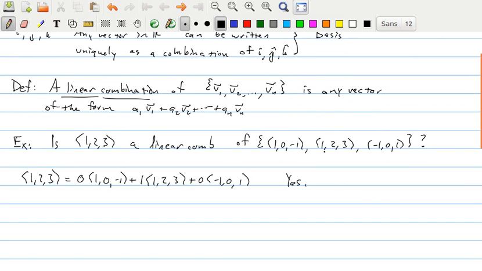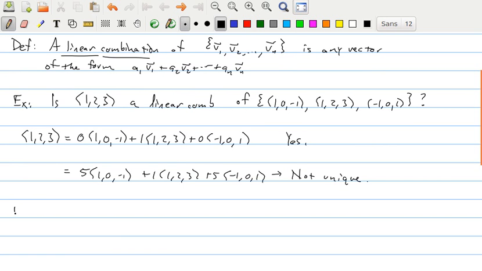But the first vector and the third vector are inverses of one another. So we didn't need there to be 0 here. We could have said just the same that this is 5 times the first vector plus 1 times the second vector plus 5 times the third vector. Well, that also, because the first and the third cancel, gives us our goal vector (1, 2, 3). So this says that this combination is not unique, that there's more than one way to write this vector as a linear combination of these three.